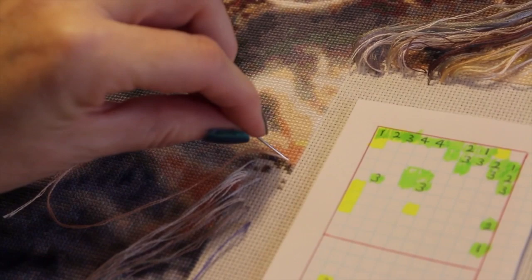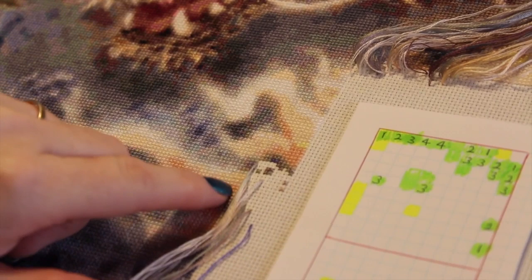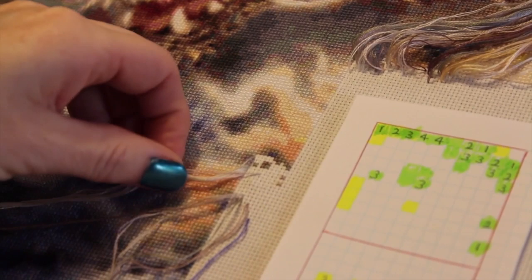And when I park, I also like to eyeball where I'm parking my threads, and I have a quick look at what the colour is I'm parking it next to. And by the time you've done parking for a little while, you get to memorize the colors pretty much, and you say, okay, that's that particular color, and you can just check on your chart, make sure you've parked it in the right position. So I'm just going to do a few more stitches.